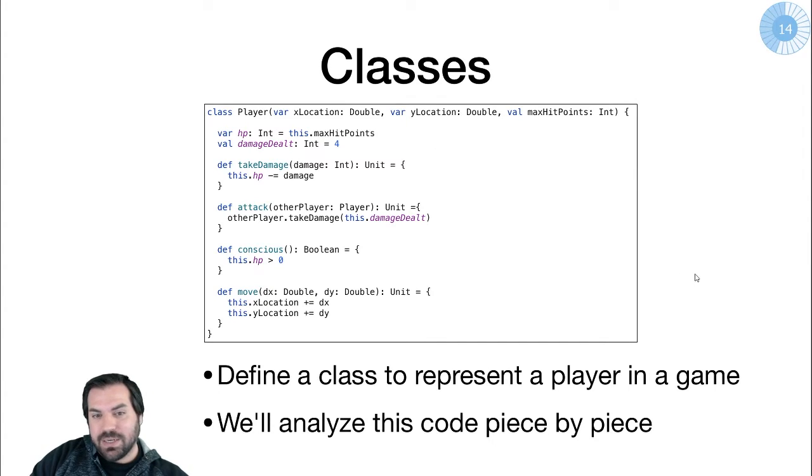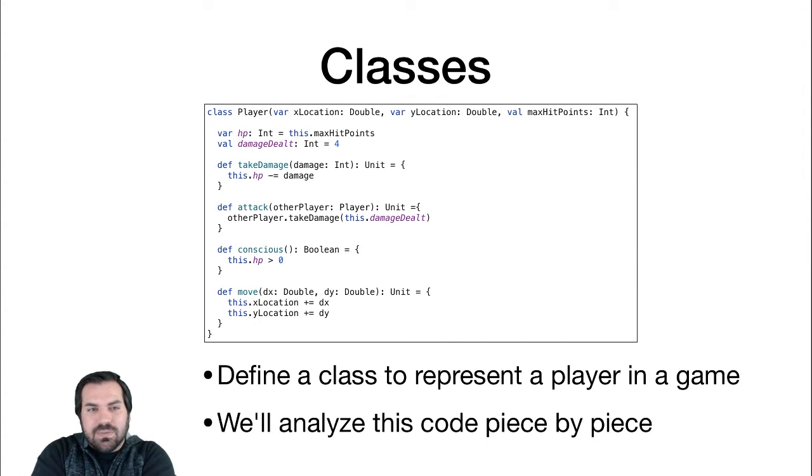So let's jump into some code. We're going to go through this one bit at a time. I'm going to pick this apart and show you what it does. I won't explain all the little things, like we know what subtracting something does, for example, and adding something. But I do want to explain all of the new things that we're going to see here. So this is our player class. We have an X and Y location on a grid as doubles, max hit points, which is a val, so that's never going to change. The current hit points initialized to the max hit points. The amount of damage we can deal to another player.